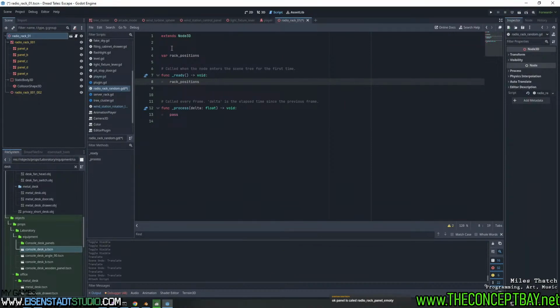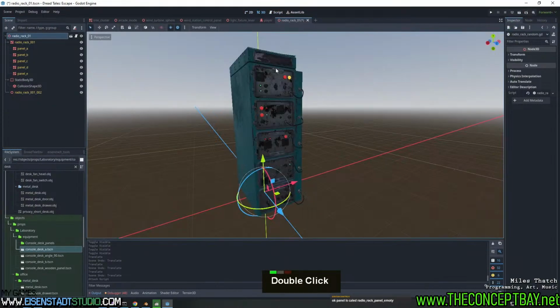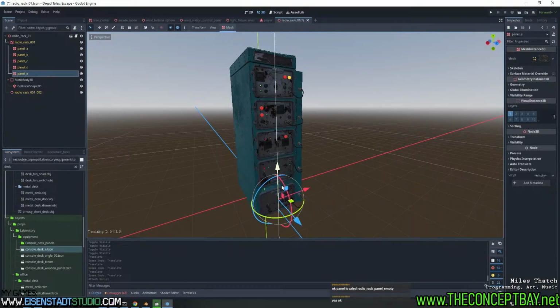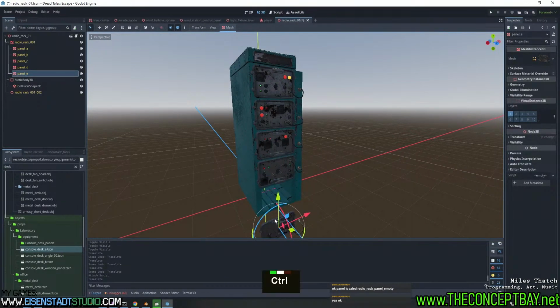Make it a part of the same GLTF. It doesn't have to be a separate scene. Yeah, quite literally, just like what you have here: Panel A, B, C, D, E. Make another one, F, and just put it underneath. That's really all that we need.